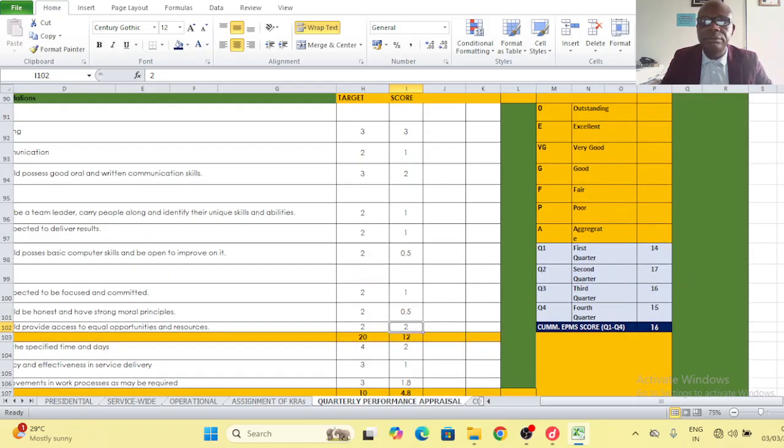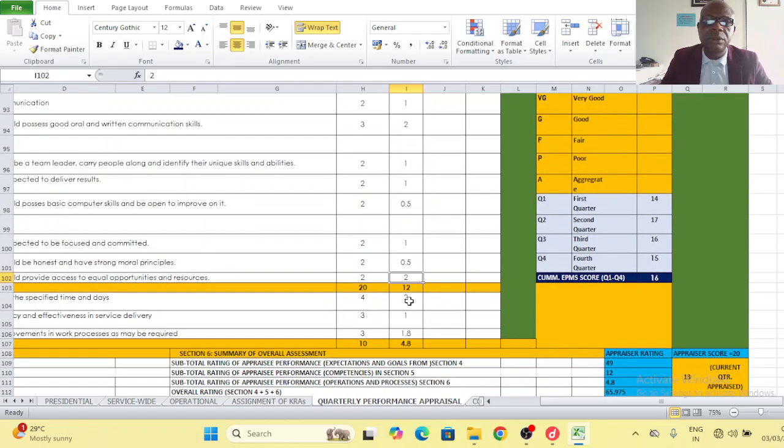Then I'll now come here and rescore. Where I scored 4 here, I may score 3. Where I scored 2 here, I may score. Where I score 1 here, I may score 2. Where I score 1.8 here, I may score 1. So now, remember, this place will be cleared. This place will be cleared. Then I will now come.